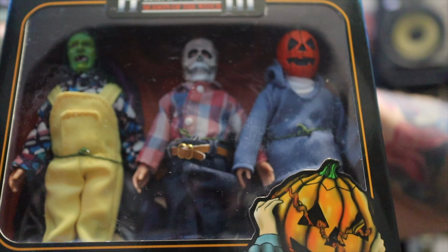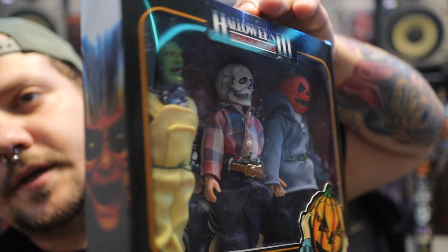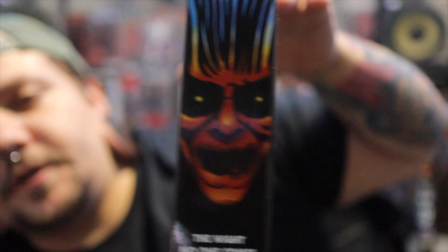This is one of the first bigger releases that Distinctive Dummies did that was in a box. At first I wasn't too crazy about the box thing. I never have been, but these Distinctive Dummy boxes are really cool. This is number 36 of 60. Very cool classic piece. I much prefer this one over the NECA one. Just really cool the way he does everything. He's got like a little warning label for the masks under there. Just little details like that are extra cool.